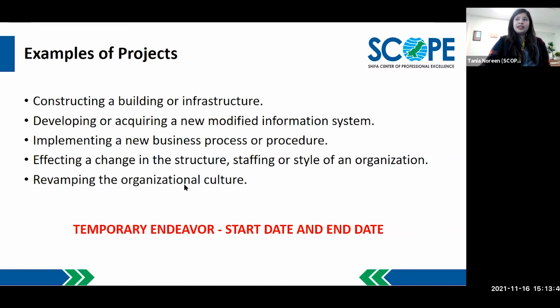Then, revamping the organization culture. Again, this is an example of a unique result because the organization culture already exists. Here, the main thing is the temporary endeavor, the start date and end date: for constructing a building, developing or acquiring a new or modified information system, implementing a business procedure, affecting a change, or revamping the organization culture. It should have a start date and end date. That is the main example of projects.